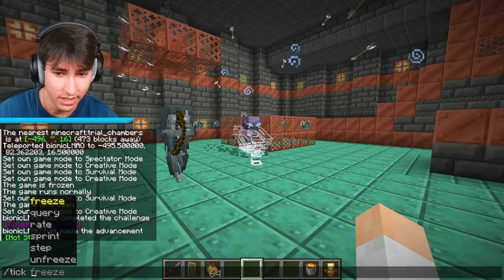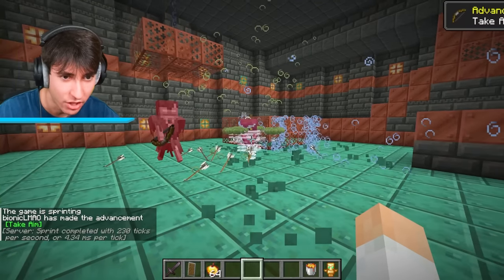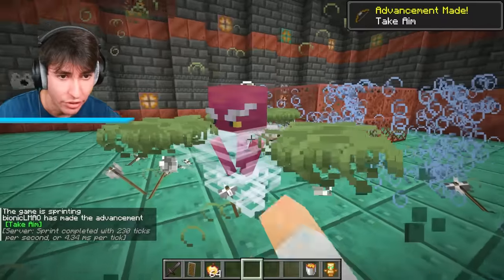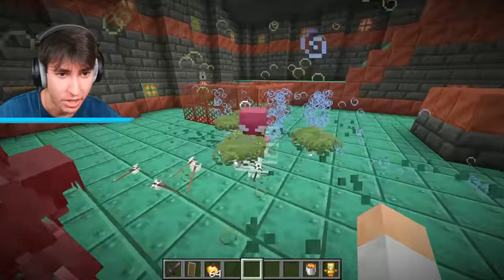And I think what he did was sprint, slash tick sprint, and only 1 second at first. Ooh, okay. There you go. Hopefully I did this right. I'm punching him right now. It doesn't seem like this is doing anything, but he is red.